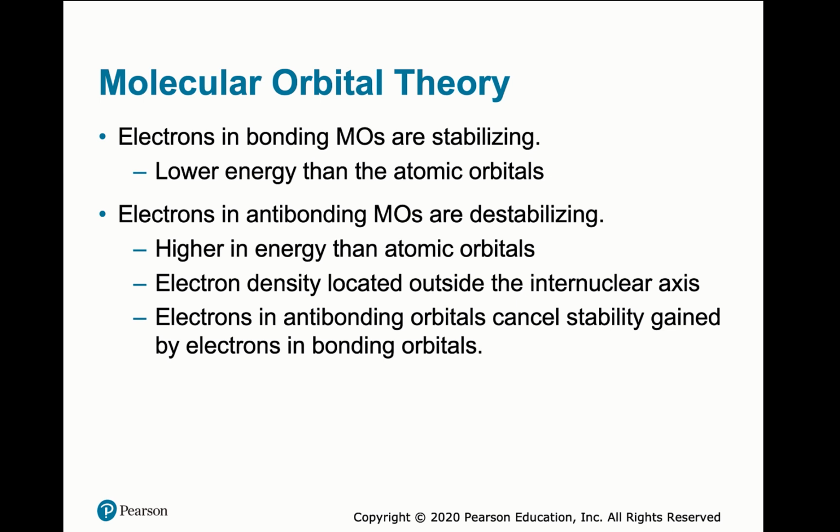The problem is that adding electron density to anti-bonding molecular orbitals is destabilizing. It's much more complicated than this because you can add partial electron density, so you actually weaken bonds that way. This tells you one of the ways you can break bonds, and this is important later when we talk about acids and bases, like how you rip a hydrogen off a water molecule. One of the ways you can do it is by adding electron density to the anti-bonding orbital, and then the hydrogen can fall off.